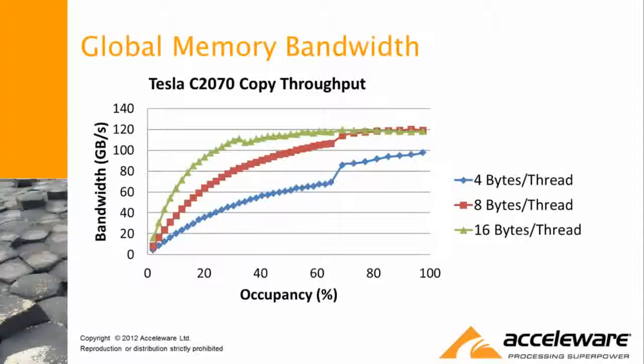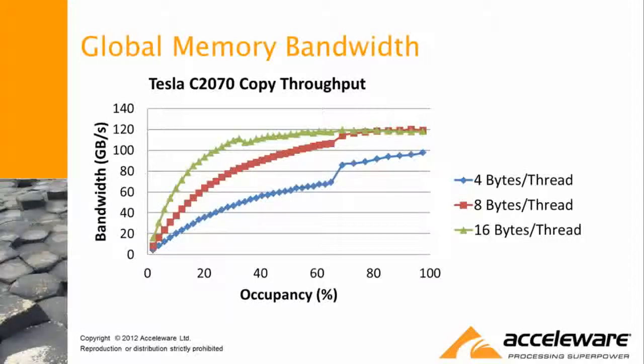And this is on a C2070. Again, what you can see here is that with occupancy, you really want to be close to 100 to be maximizing it. You probably remember what I talked about this morning about those different data types. This is where that can be a bit of an advantage, because 16 bytes per thread can be achieved by, say, using a float4 instead of just a float, which is 4 bytes per thread. So if you bring in a little more information per thread, you can saturate the memory bus without potentially having to have full occupancy. So that's a nice little feature to have there.